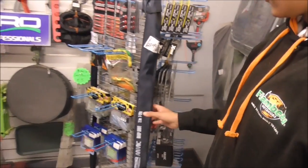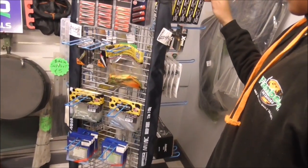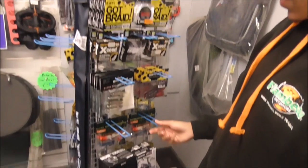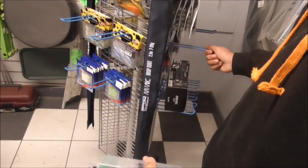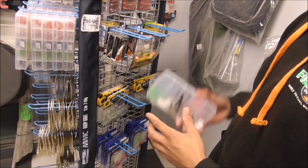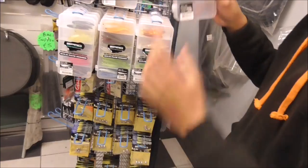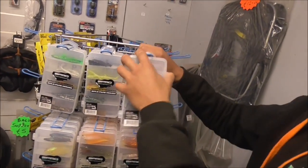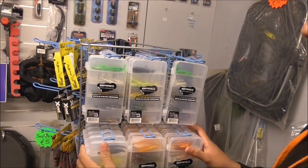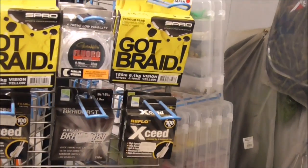Okay, so first of all you've got the basics - rods in the right 7 to 28g casting weight for a place like this, and you've got reels, so you've got the bare basics. Then you've got the braid to go on them and the fluorocarbon leader, so you're set to start. Rods, reels, fluorocarbon leader on a braid main line - that's all sorted, you wouldn't need anything else. Then when you get to the business end with the terminal tackle you've got hard baits, soft baits, jig heads, drop shot, different weights. You've got kits with different shads and curly tails in all different sizes, and different colours - brights and darks - because on different days certain colours work better. Essentially everything on these racks is basically all that I've got in my bags when I go fishing.